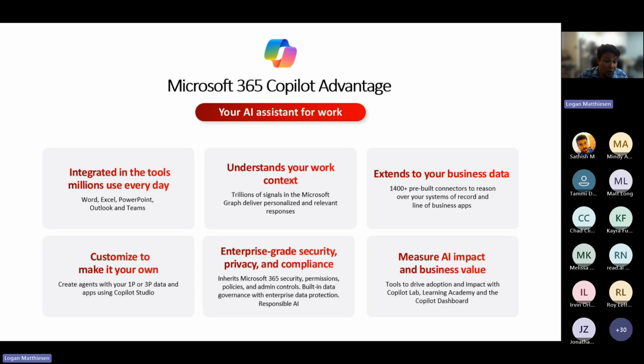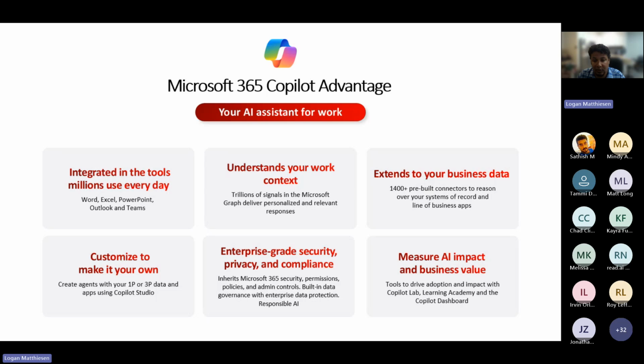Customizing it to make it your own. You can create agents, which are essentially custom AI chatbots. It's a little bit more than that, but we don't have time to get into all of it today. These can connect to any outside data sources you want, and you can do this all in Copilot Studio. This really opens up the possibilities of what you can do with Copilot. You can get really creative in Copilot Studio to solve specific challenges you may be facing by creating these agents.